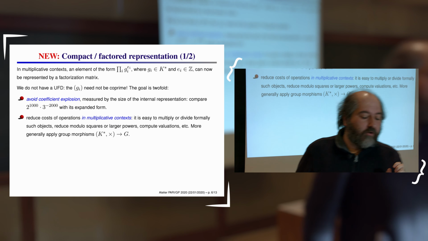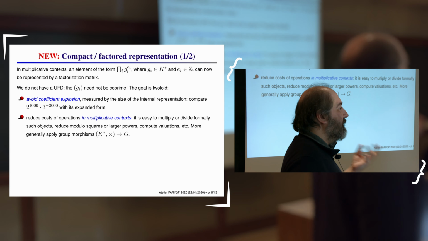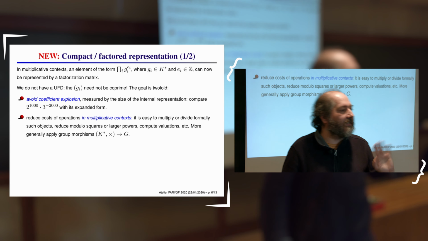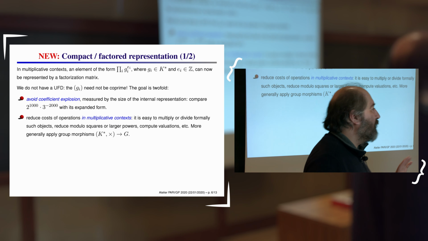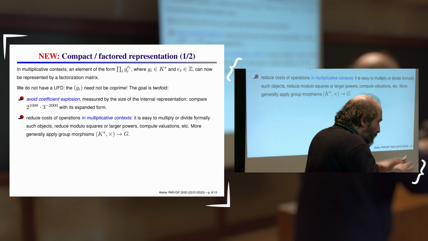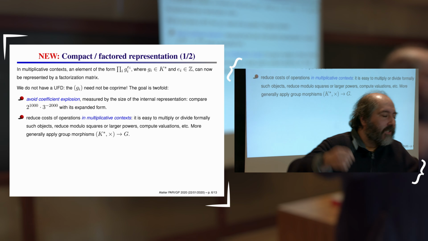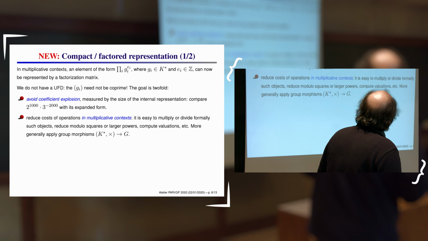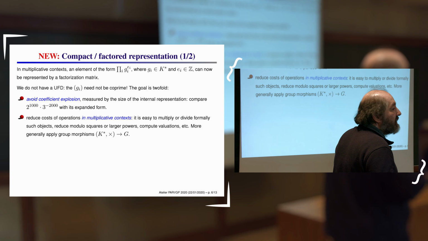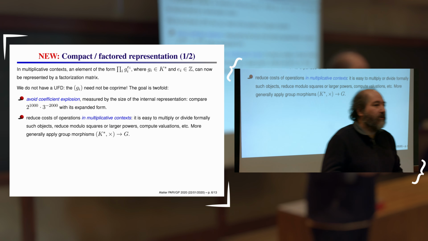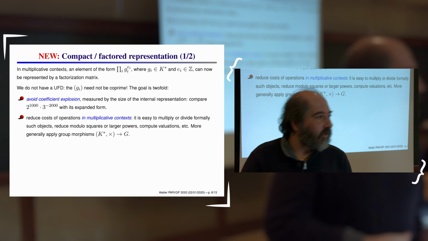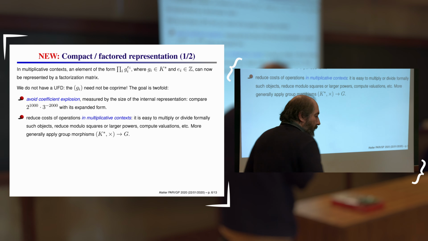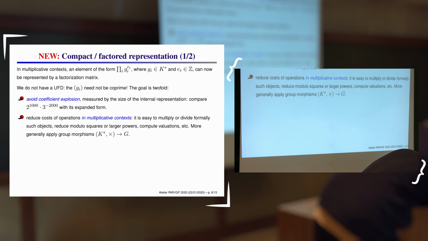So in order not to use the word factorization, which somehow to me implies a unique factorization, this is what we call compact representation. Don't think of topology; think of a concise, sparse representation if you want. The name existed already in the theory, because already in Buchmann's algorithm, the compact representation of units was mentioned, and this is what was implied. So this is the concept. Not very hard.